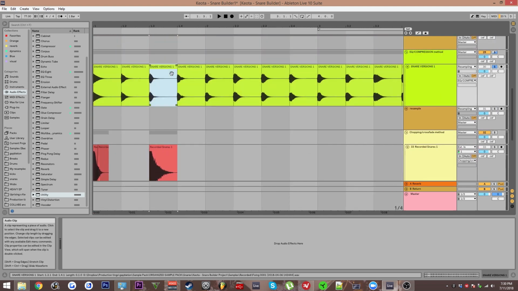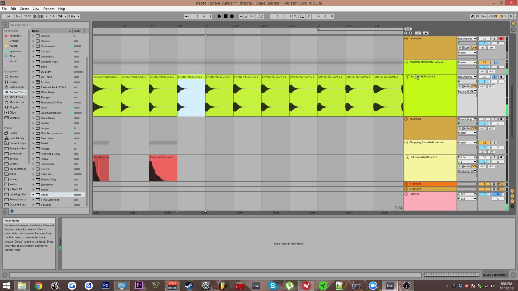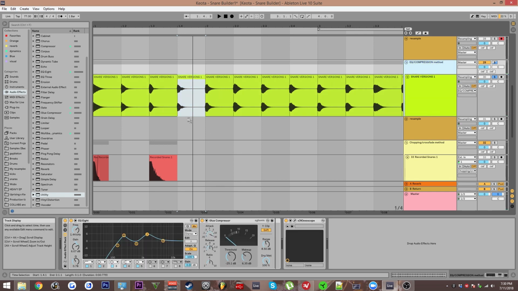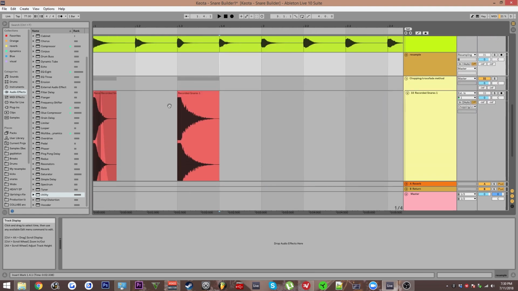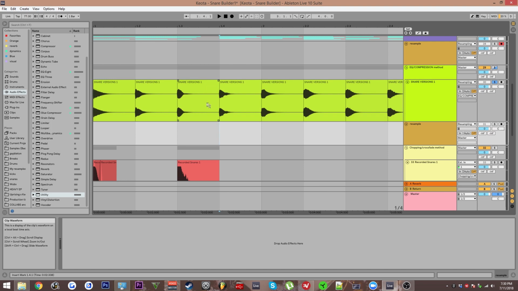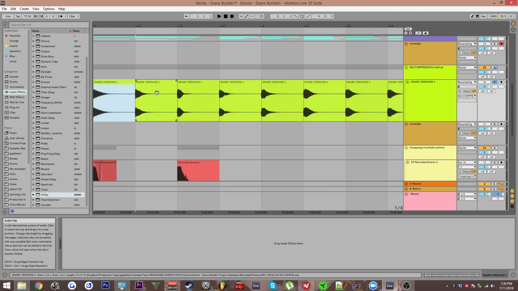Let's see. But yeah, same deal here. Just play with these EQs for each one, then record below, and you get your result if that's what you're trying to do. In this particular project file, if you just had one of these things, and not all these, you could just freeze and flatten it.